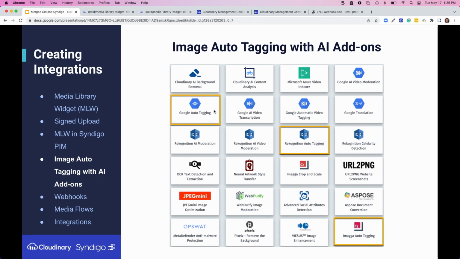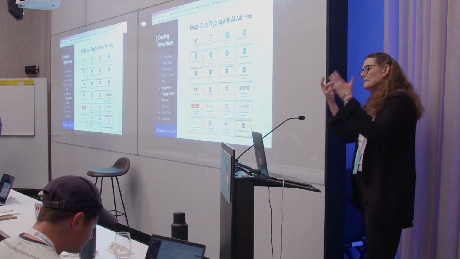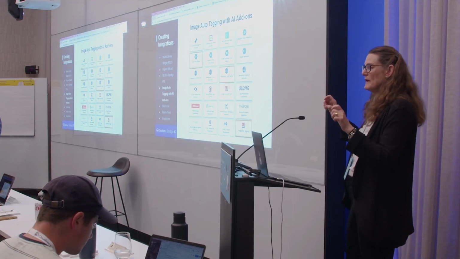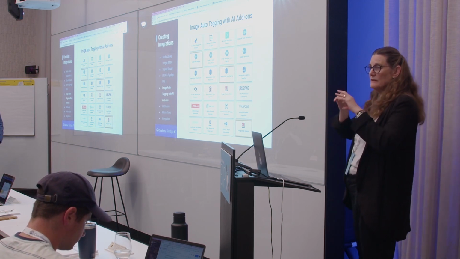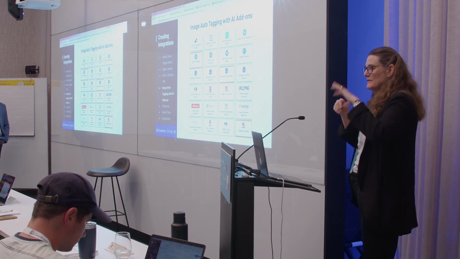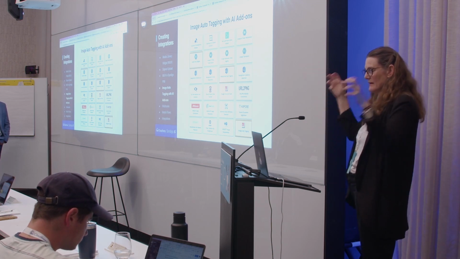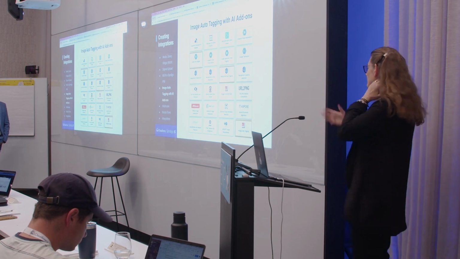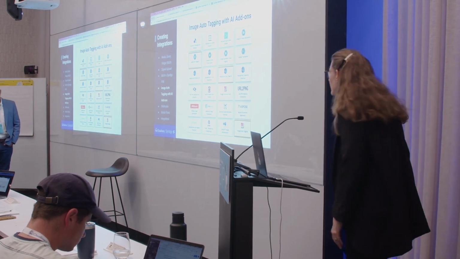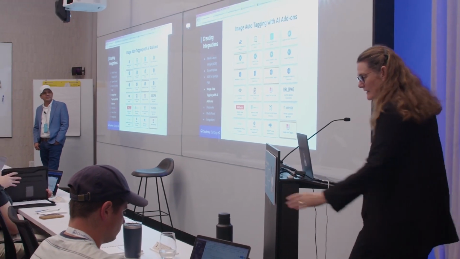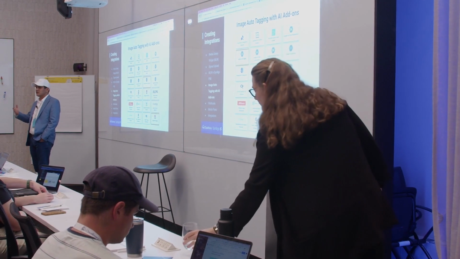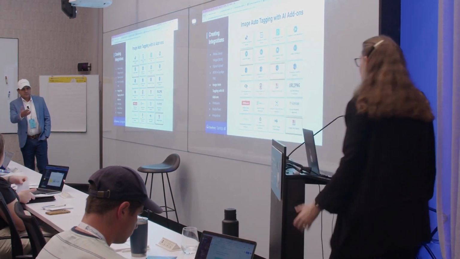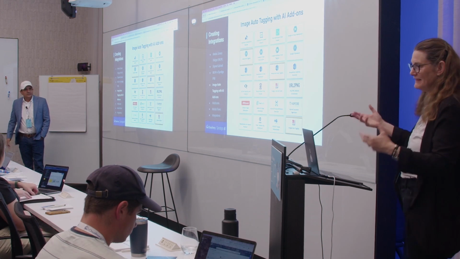But in the case of Syndigo, I've kind of highlighted these here. We're going to have Google auto-tagging, Rekognition auto-tagging, Imagga auto-tagging. And what happens is during the upload process, just a simple little parameter to the upload process can kick off all of this auto-tagging. So it looks at your image. It says, oh, you have a boat, you have a car, you have a person, and it just kind of tags it with that. And Betty, it seems like we missed one. We are also using the OCR text detection. Yeah, that's another feature that we are leveraging from Cloudinary to extract content from the images and then publish as part of the product information. Yeah, so if you have pictures of words, they can become tags.